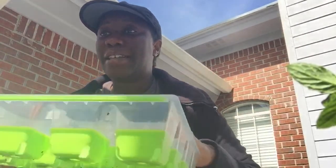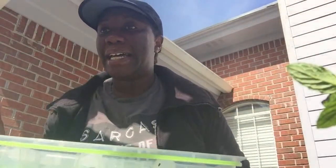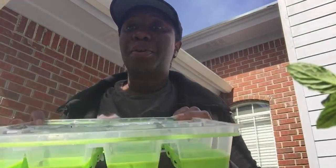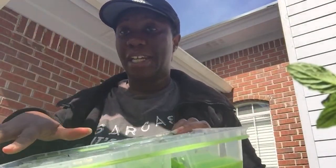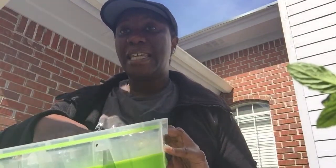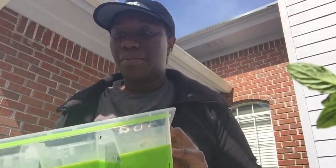But these right here, I don't want to give you a review yet, because whenever I recommend something, you better believe I have put it to the test. When I don't have a dome, you're absolutely right, Mary Bishop, I'm going to start doing that. Mary Bishop said that when you don't have a dome, you can also put saran wrap over it. And she's absolutely right, because it does the same thing. It traps in that humidity, and to me, it just speeds up germination.